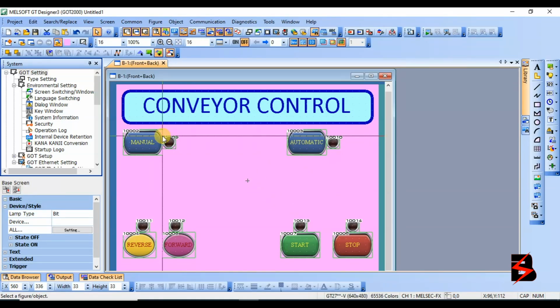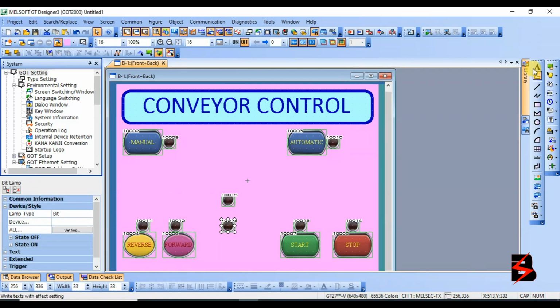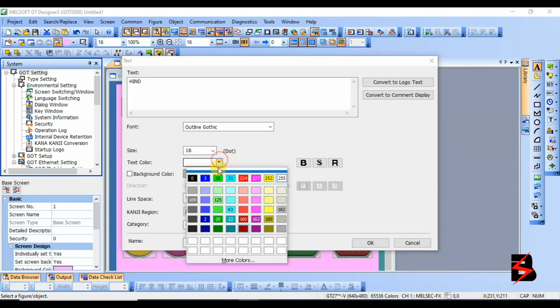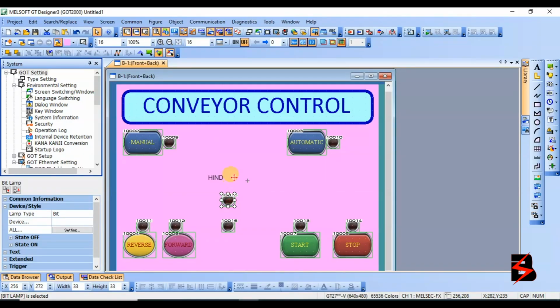We shall have sensor to monitor the sensors also, to have sensor information. And I'm going to have here text of back limit. Here is hind. Background, no, not background color, text color. I'm going to use black. Let's say yes. So hind. I'm going to put this lamp here.